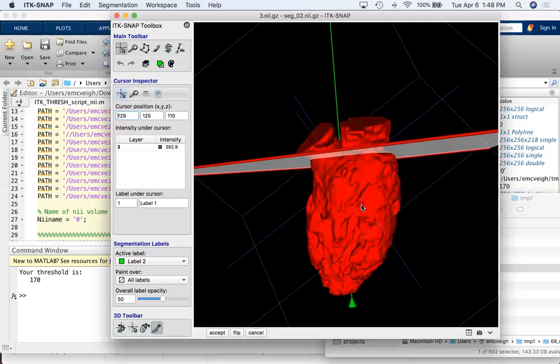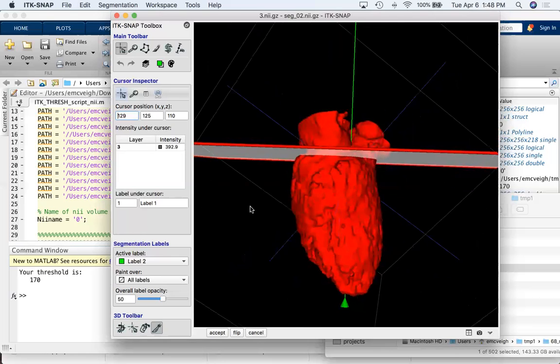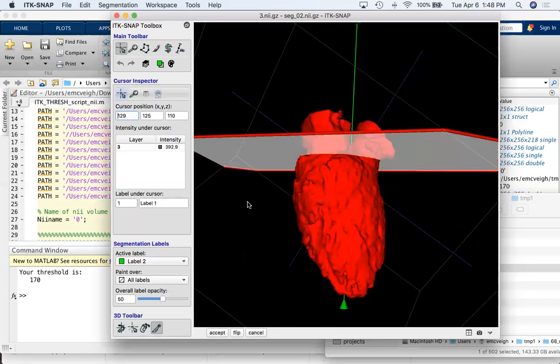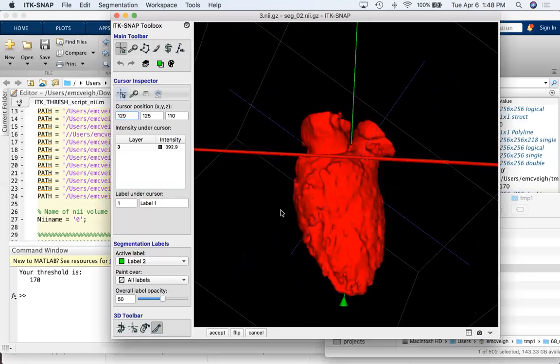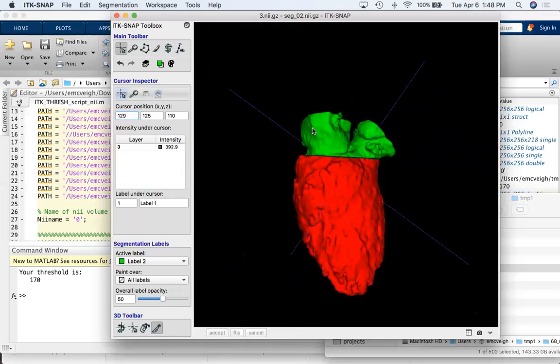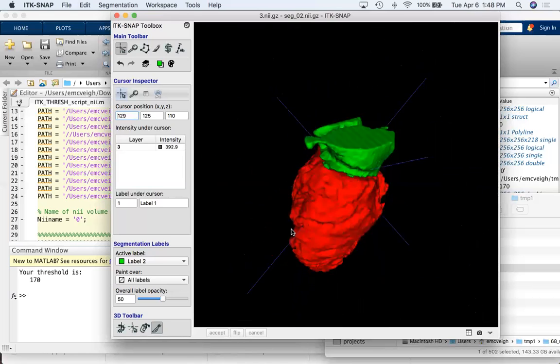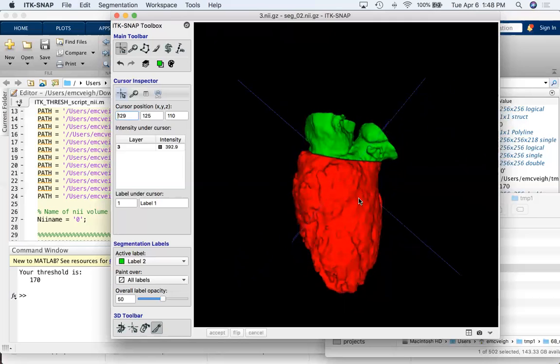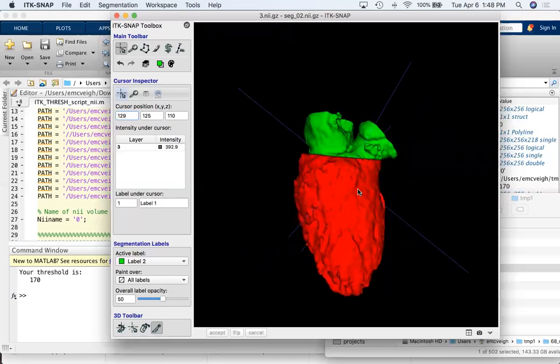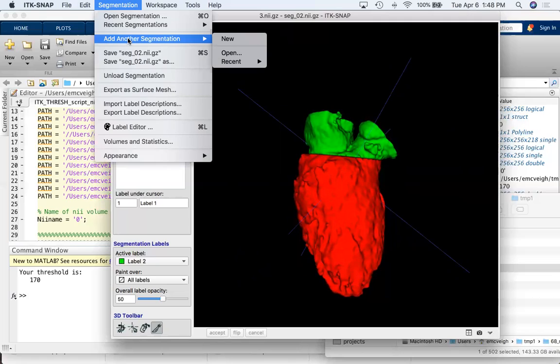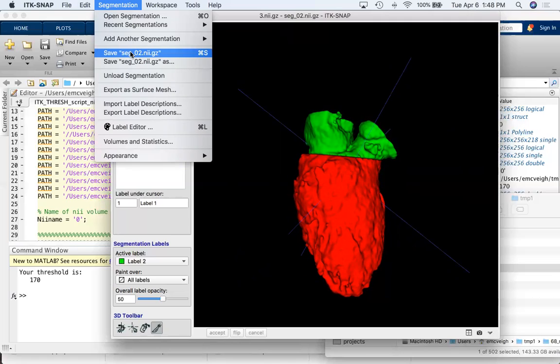So that's a pretty good view. So I'm going to get back into the orientation where, see how I can see the plane. If I rotate it down, now when I draw a line, it will give me this plane in the next view. So let's accept that. And that basically gives me my left atrium, which is now green. Okay. Right, and so if I got that, I'm just going to save that. That was 2, right? Yeah, so I'll save it as 2.